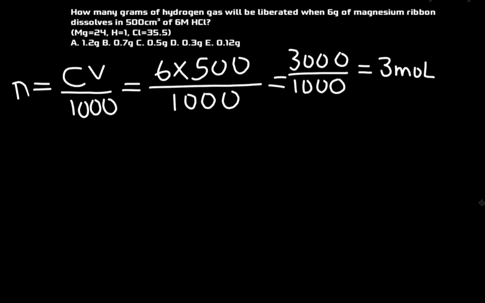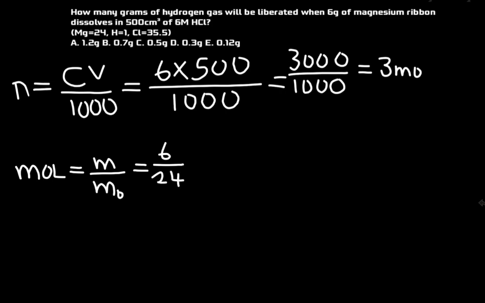Next, the second step: you solve for the moles of magnesium, making use of the mass of magnesium given, which is 6 grams, and the atomic mass of magnesium given, which is 24. So how do you go about that? It's not hard. Here it is. Mole equals mass over molar mass. And so what is our mass? 6. What is our molar mass? 24. Now you divide 6 by 24, and you arrive at 0.25.